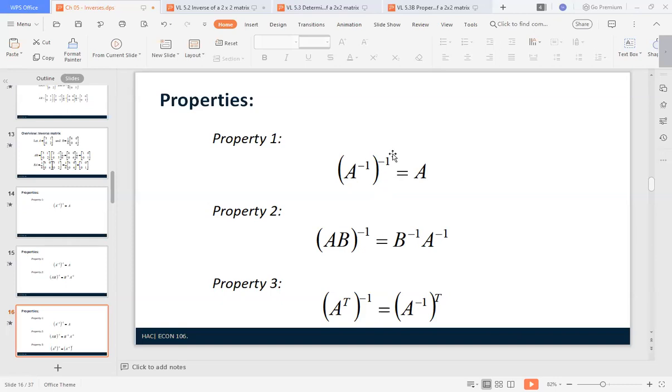Again, class, in these statements, we see that the existence of the inverses and the satisfaction of the conformability condition are already presupposed. So again, we have already noted here that an inverse already exists, and at the same time the conformability condition is not violated. Okay.